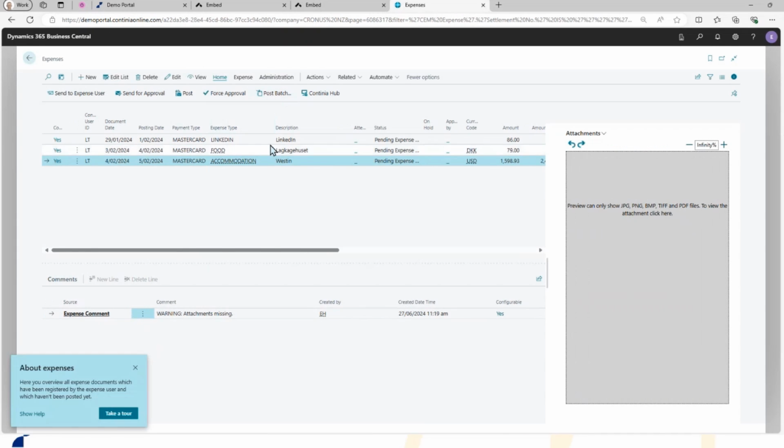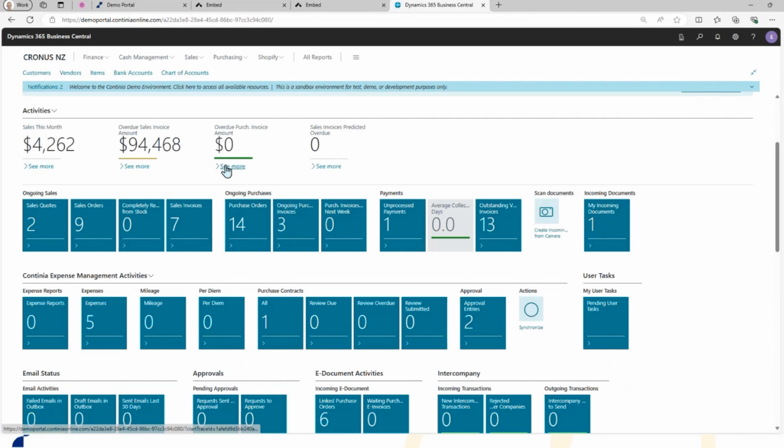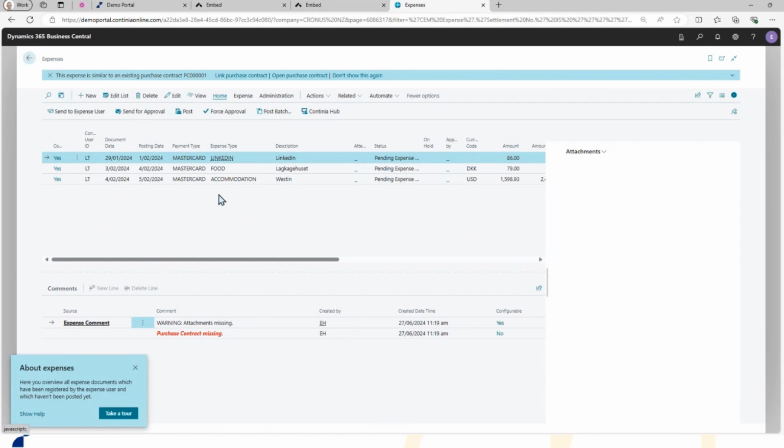So have you got any questions there for me? Yep, John? So one is, does it post automatically, or does the approver control posting and therefore can edit incorrect coding? Yeah, so it doesn't post automatically, no. It needs the approver to approve, and then the accounts payable clerk comes in here and has a look for those which are released. And so it's either pending expense user, pending approver, or released, and it doesn't get posted until they post in here. Cool.